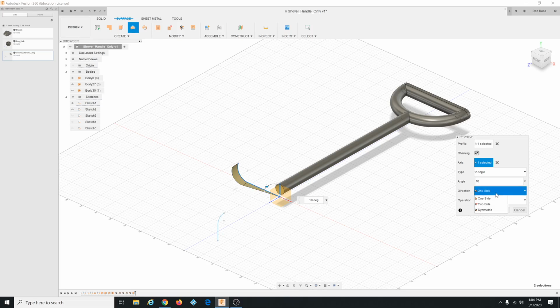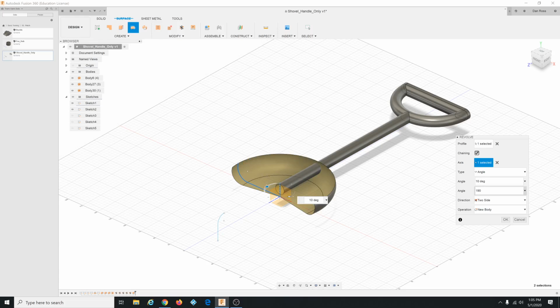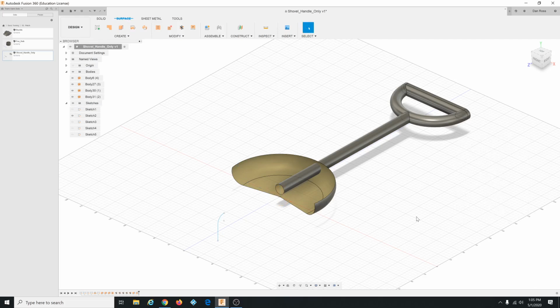But eventually, what I got to work was, you want angle, and you want two side, and then the first angle is 10 degrees and the second angle is 190 degrees. You might have to do it a couple times and go back and forth between one side and two side. It's some kind of bug, but I got it to work.